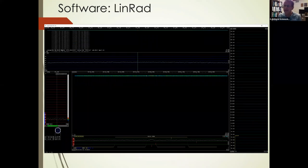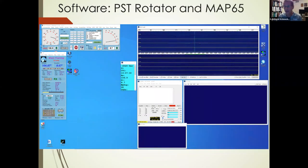Now, I am not a computer science expert. I struggle with advanced computer stuff set up like this. I've enlisted help from friends that I work with, et cetera. So setting up LINRAD is not for the faint of heart. It's really involved, especially on Linux. And I'll admit I had a lot of help doing that, but when it was set up, it really worked nicely. And of course, on Linux, you don't really have to touch it. Once you set it up, it runs long periods.